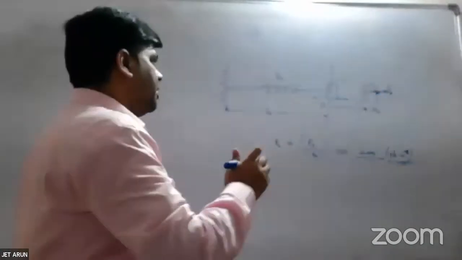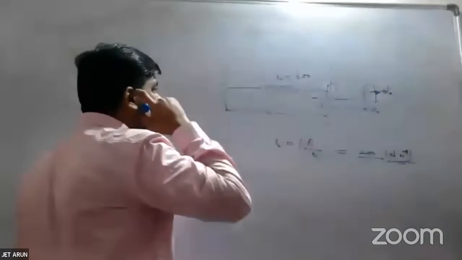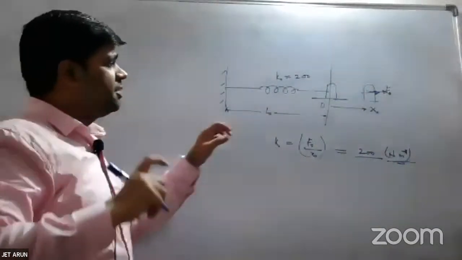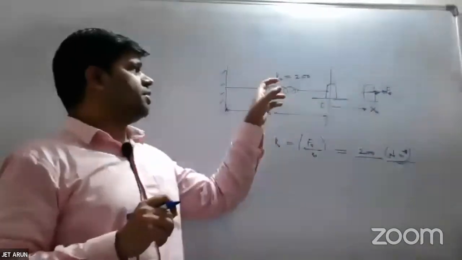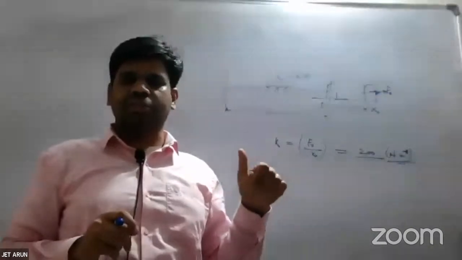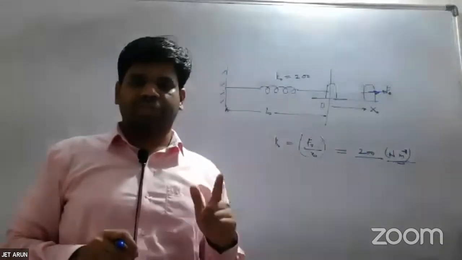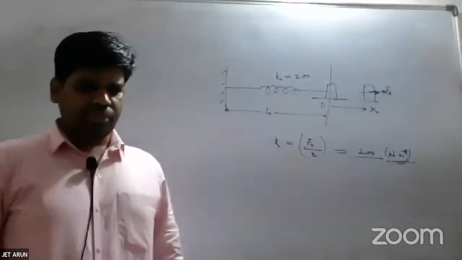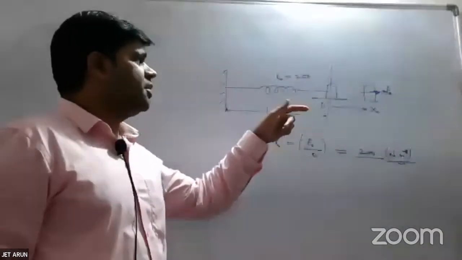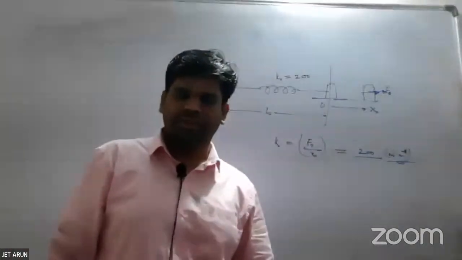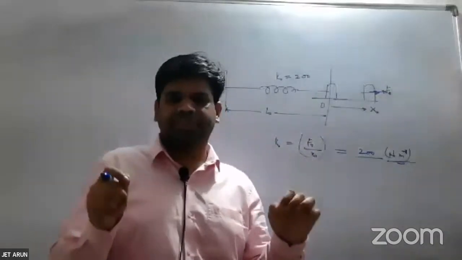Now let us say I've got a K equal to 200. Intuitively, if it is difficult for me to pull the string, then the string is stiffer. More is the K naught, more is the stiffness of the string. It's called stiffness constant or spring constant. More is K naught, more is the stiffness of the spring. Intuitively, it means it is difficult for me to stretch or compress the spring. If it is very easy to stretch the string, then K naught is less.